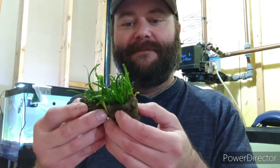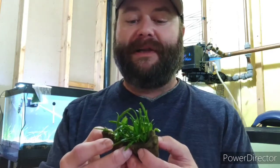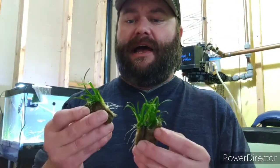I got a bunch in here. Sometimes I buy plants and I'm just pleasantly surprised — I'll open it and I'm like, oh, two plants, bummer. And then, like today, I open it and I'm like, 10 plants, there we go. And this is a carpeting plant. Sagittaria is good as a foreground plant in a tank like this or a smaller tank. I've read several things about how tall this actually gets — I've heard five inches, six inches, even 12 inches. Whenever I find out how tall it actually gets and it stops growing, I'll do another video and confirm the actual length.